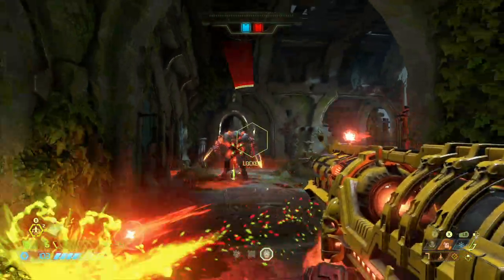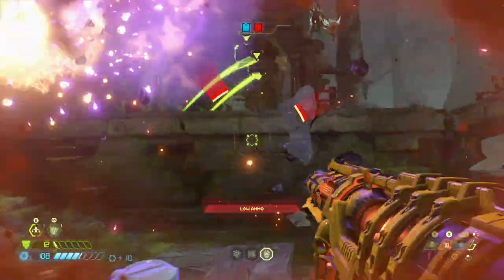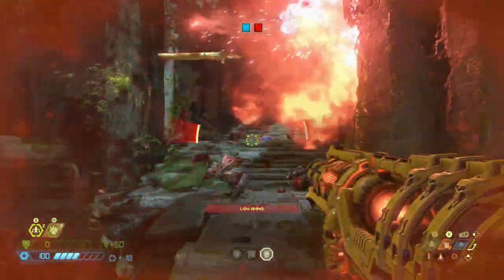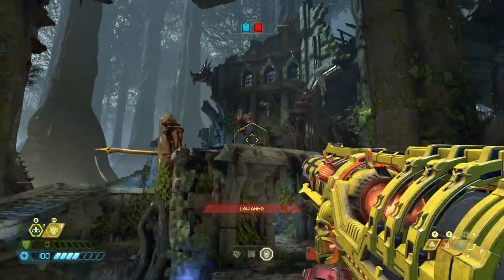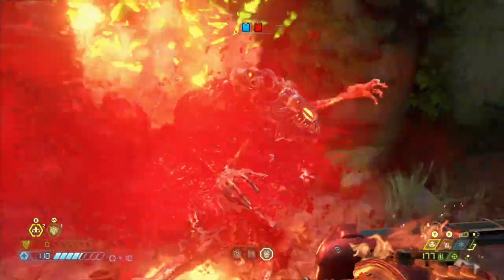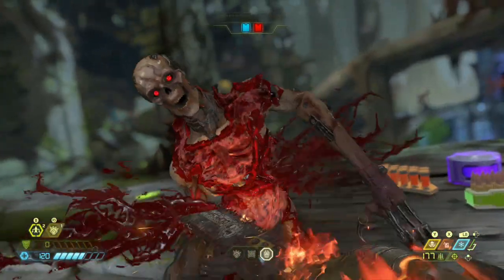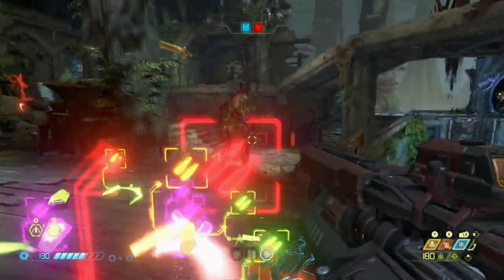At the end, though, a lot of really tough enemies do spawn all kind of at once. The one you want to pay attention to the most is the Archvile, as we always do. So take care of the Archvile as quickly as possible, and then you can start kind of working your way around the map and taking care of some of the other enemies. And that will be the end of the Slayer Gate. I'll rejoin you with commentary once we're done to tell you about what the reward we get is.